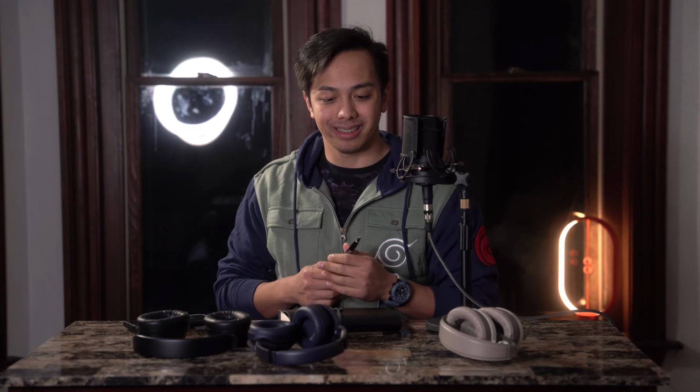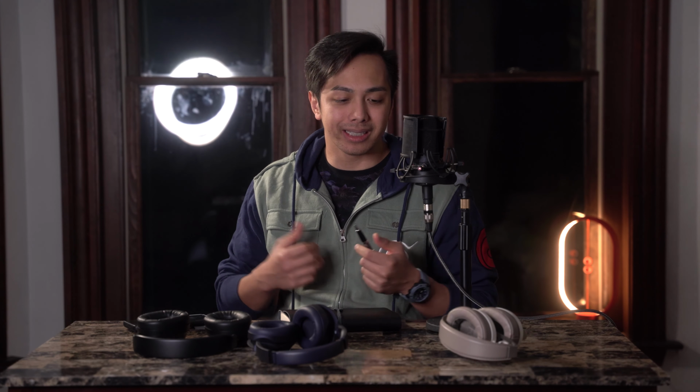Especially if you want distance focusing on different instruments, definitely the Sennheiser. If you listen to a lot of mainstream, I think the Sonys will get you there most of the time. They're just a little bit muddy. You can tune it. Obviously, you're gonna have to play around with the equalizer a little bit more. But yeah, most technologically advanced from a features perspective. But sonically it just doesn't have as much character as the other ones.